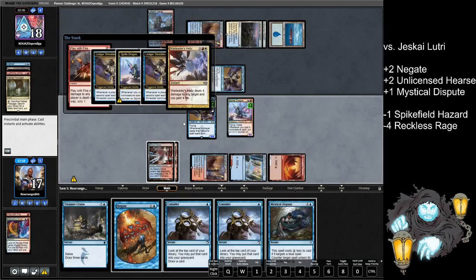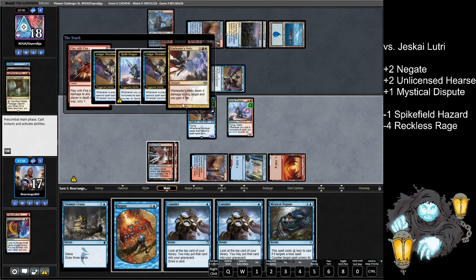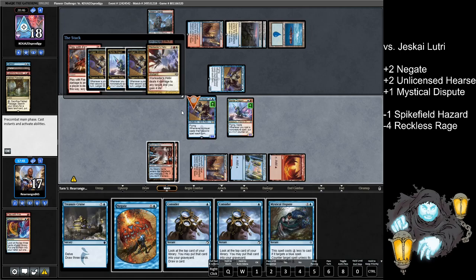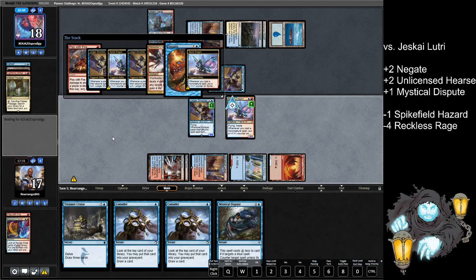You're targeting the Ledger Shredder. Is that worth a Negate? That might be worth a Negate. Upsides of negating this: of course, my Ledger Shredder lives, and I get to give another point of toughness, and they don't get the four life. Downsides: they can immediately slam a Teferi 5. I'm going to keep my threat alive, and pray that they don't have their one of Teferi 5.